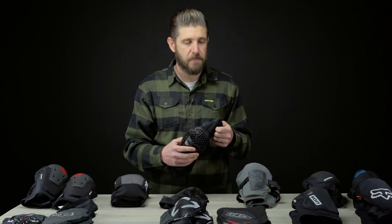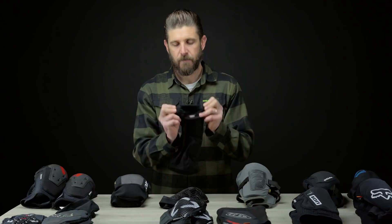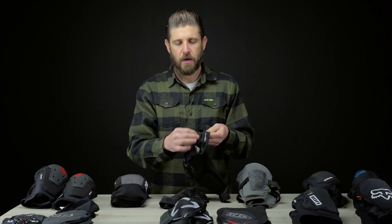Every one of these is a size medium — some are small-medium but for the most part I fit kind of firmly in that medium size knee pad. Some pads like this Fox and the Calis fit a little bit on the large side; the Fox is snug, the Liats are snug. The Calis definitely fit a little bit on the loose side for a medium, so do your measuring.